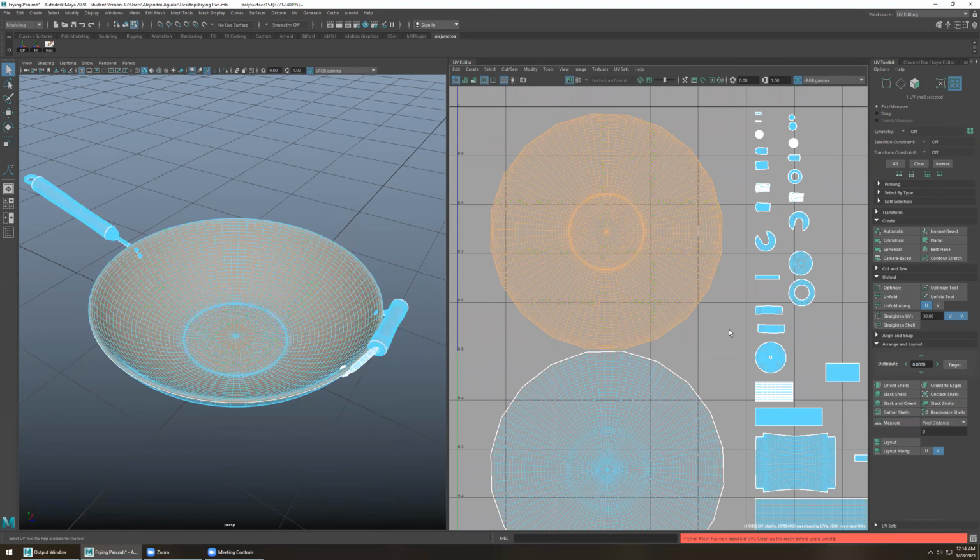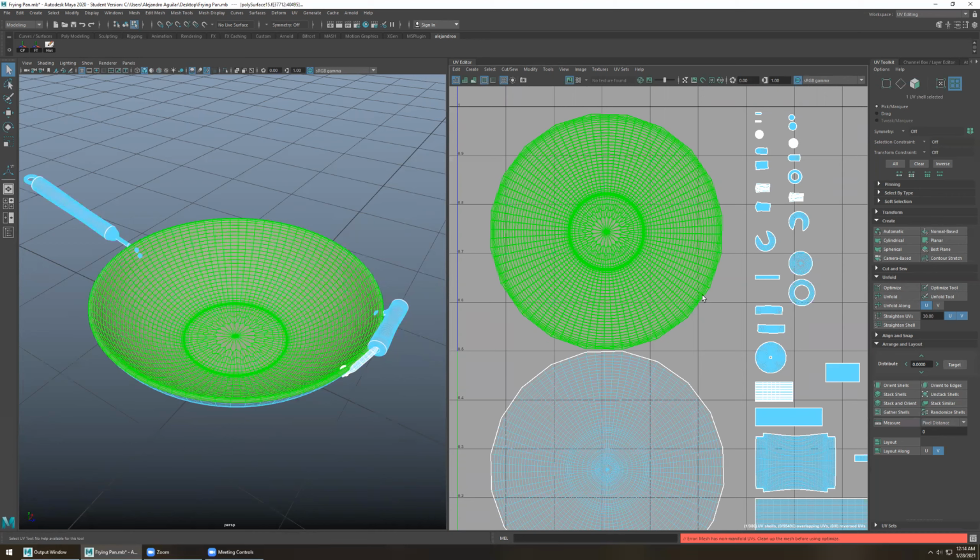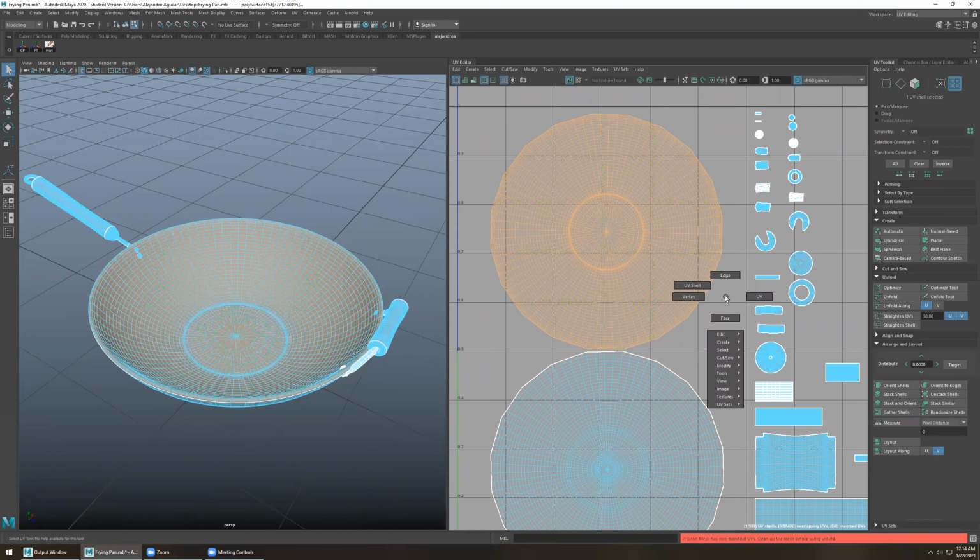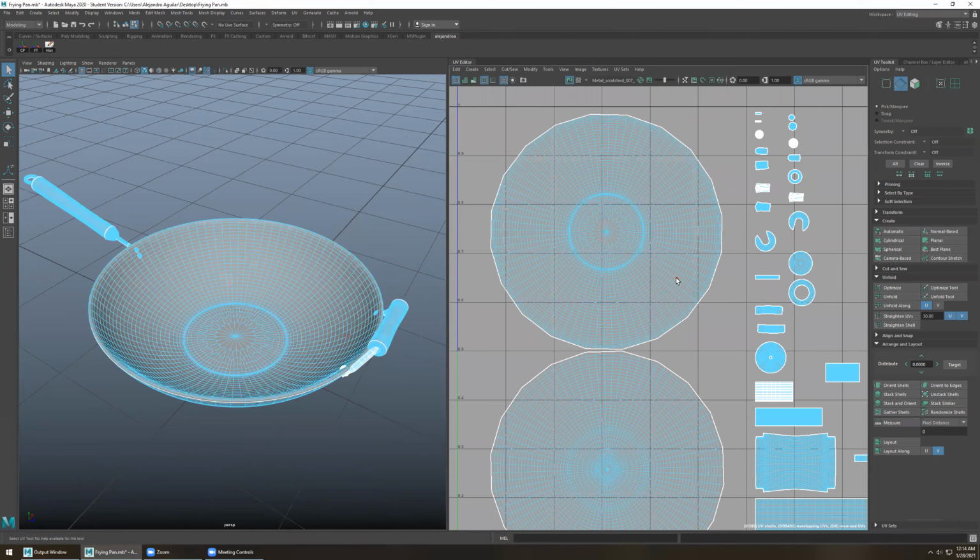So really easy to fix though. Just unfold or optimize. Was it? No. We have the mesh. That's a first. All right, that should do it. So now I think I can unfold all these.